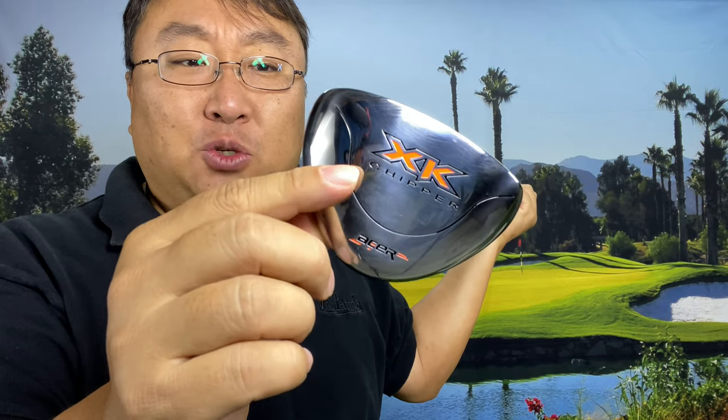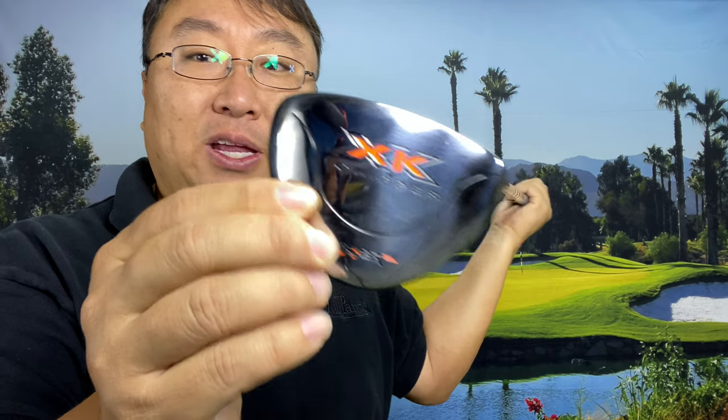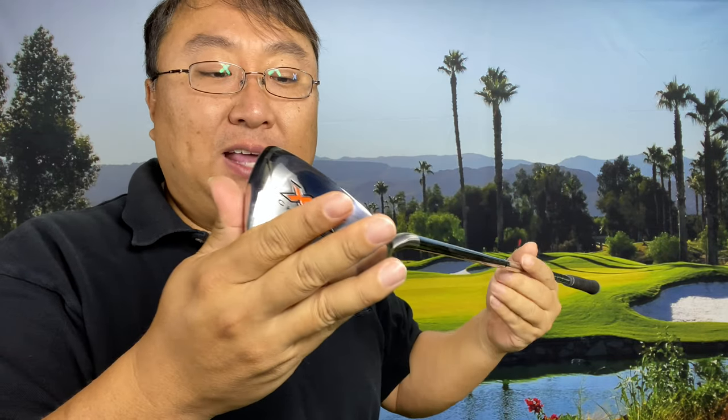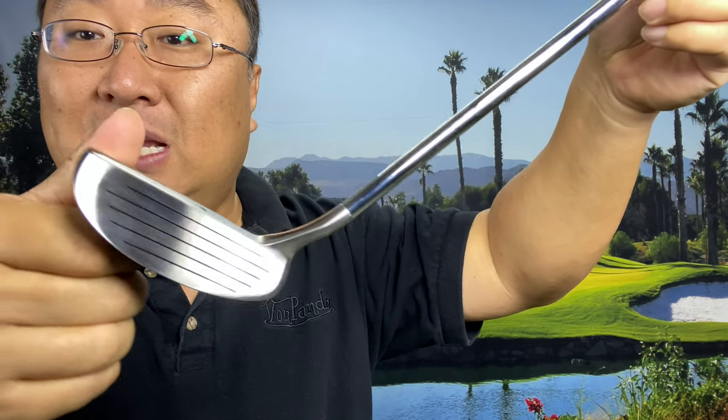What's also unique about this one is it doesn't seem to be painted. It's kind of got just a polished surface, which makes it look really nice. It's got really nice weight on it. I think this is probably a D5, D6 in terms of swing weight. You kind of expect that to have a heavy weight there because you're gonna use more of a putting stroke on it. The front here is not really polished, but it has a shiny finish to it.